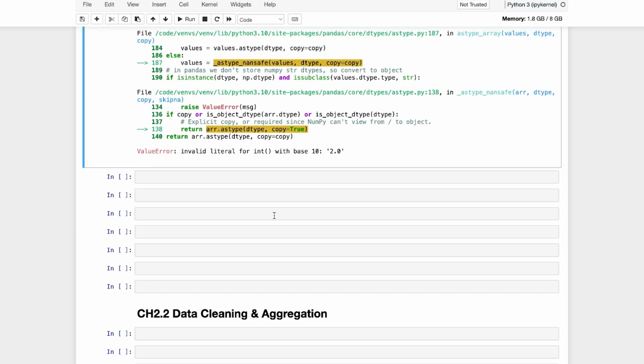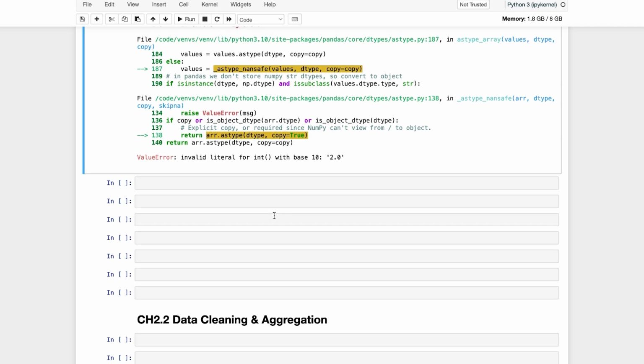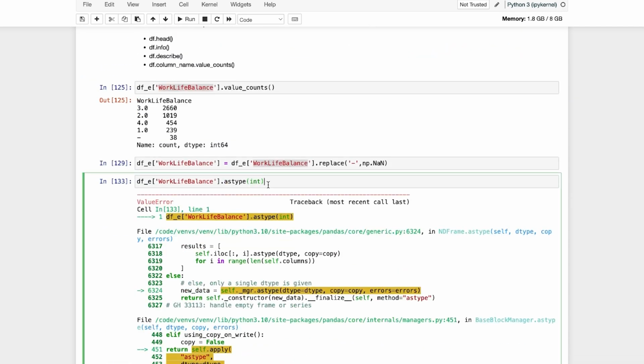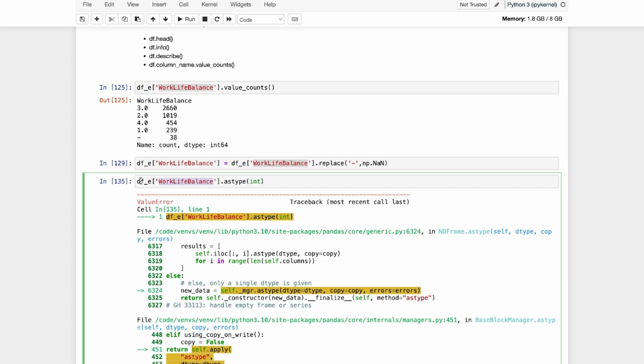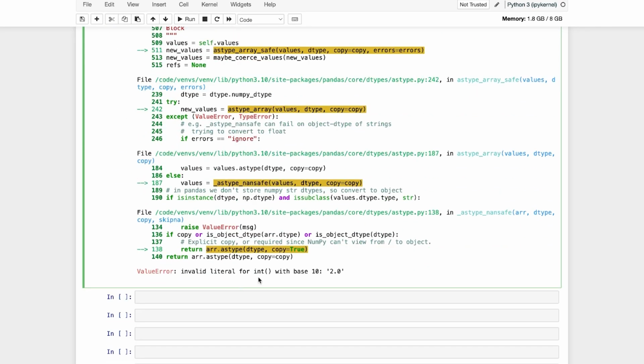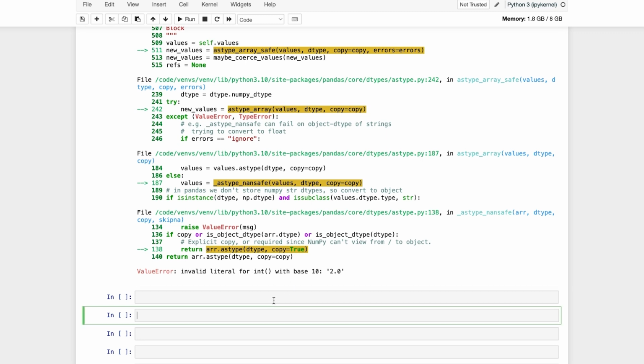Yep, it shows an error. Why is it showing an error? Interesting. Oh, it's saying invalid literal for int with base 10.